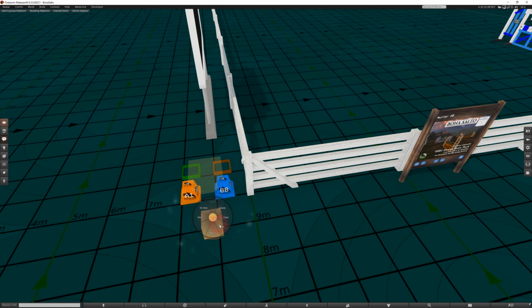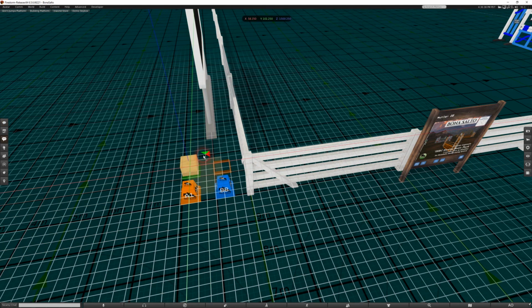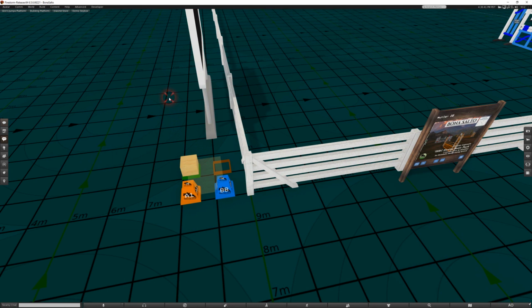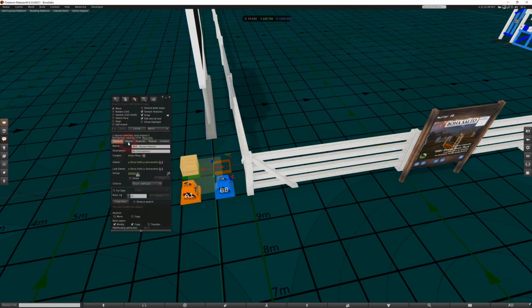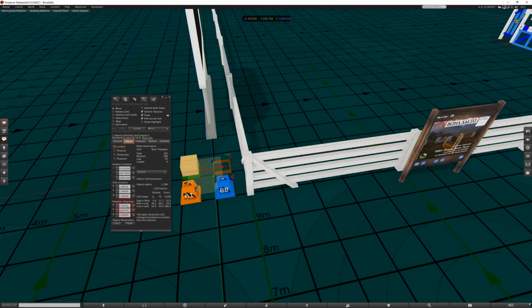Step 3. Position the box in a standard position, such as one intended for decoration. Step 4. Ensure that the box has the same rotation as the color-coded Rezzer frames and the Rezzer board. Step 5. Select the actual scoreboard object first, followed by the new box, and link them together.